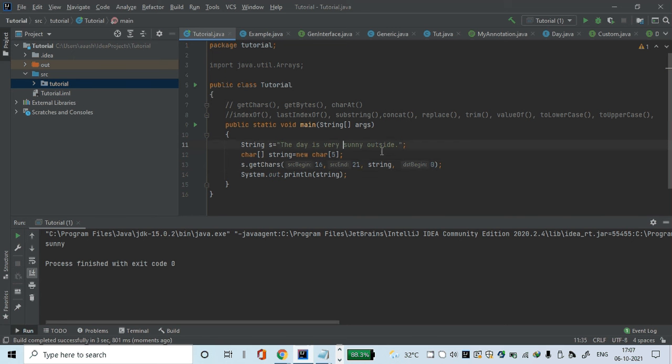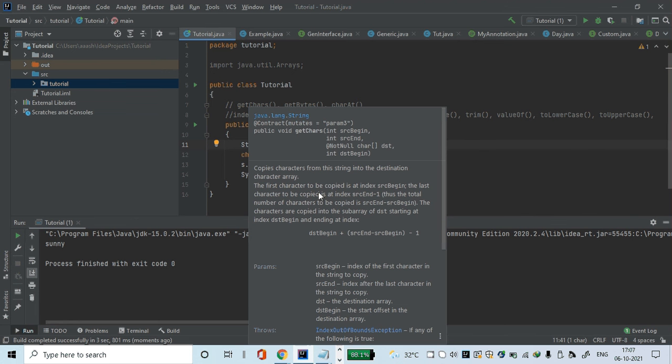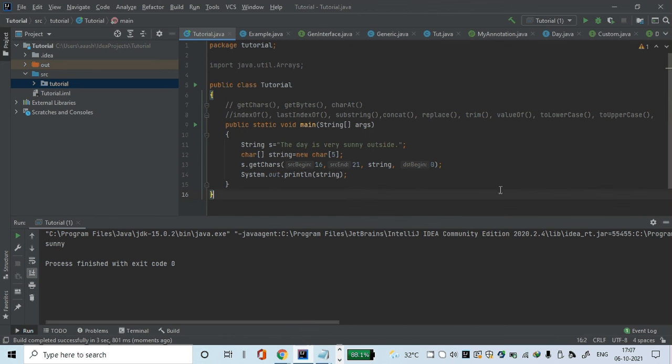Okay, this is 16, 17, 18, 19, 20, 21. Let me just check this once. Okay, the last character to be copied is at index source end -1. That is why I need to put 21 here. So that also you need to keep in mind here.